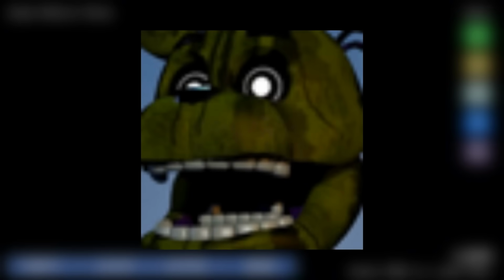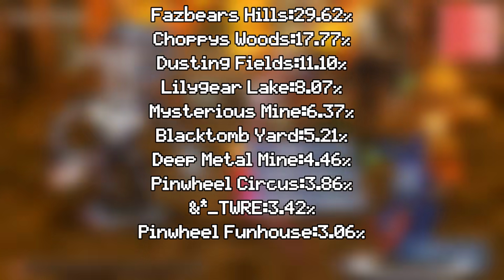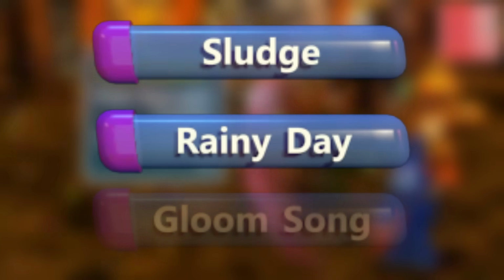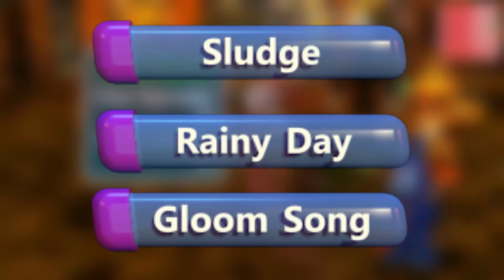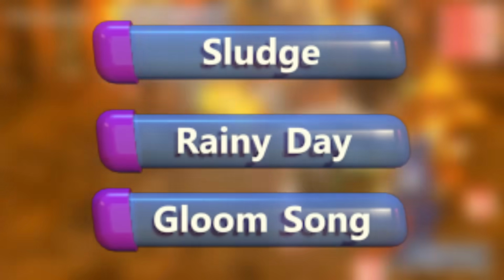"1 was too much." Phantom Freddy is the 11th FNAF World character and the first Phantom. Here are the chances of finding him in each world. Phantom Freddy actually has the highest chance to be found in Fazbear Hills at a whopping 29.62%. Phantom Freddy's attacks are Sludge, Rainy Day, and Gloom Song, making him the only character to only have debuff attacks, being the main debuffer in FNAF World. Also, fun fact, he's the only FNAF World character with purple attacks, but anyways.